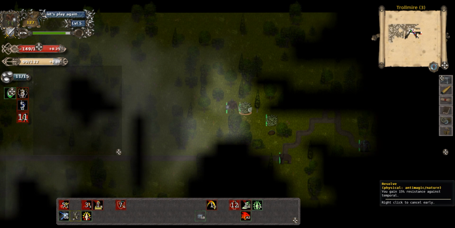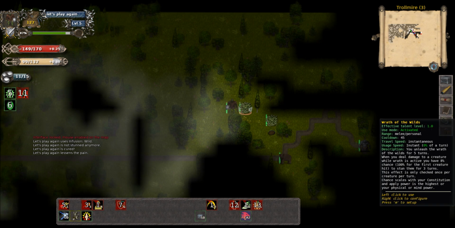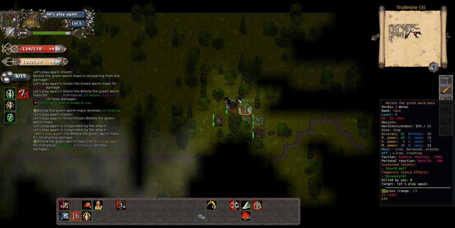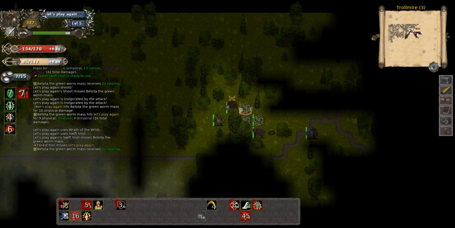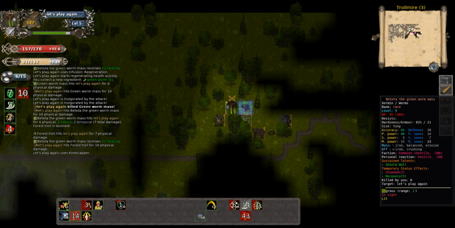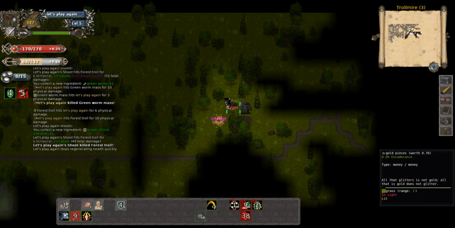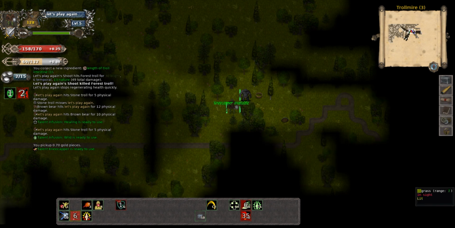I don't know why my car's all messed up. Oh, well. Let's turn this on. And I should just be able to kill this thing. Come on. It's a freaking worm with... Yeah, we really did not do very well with drowning. We're out of ammo.